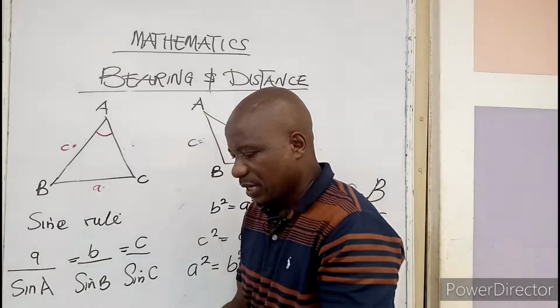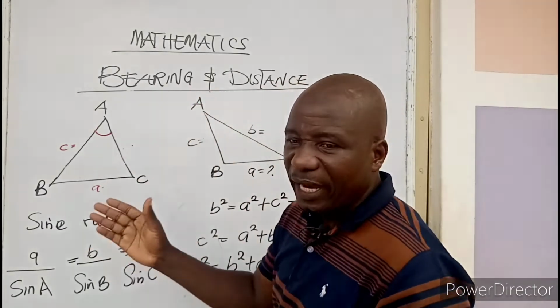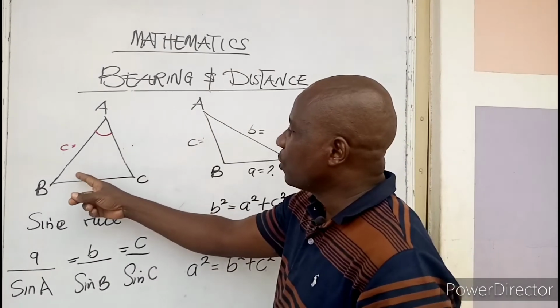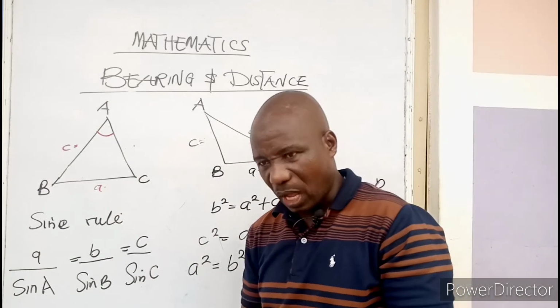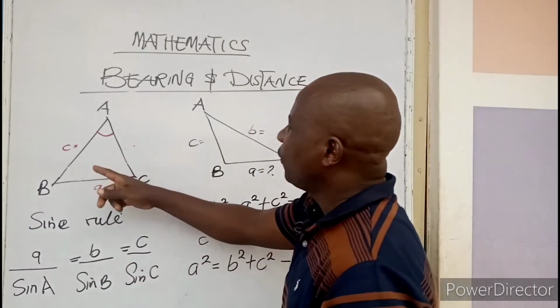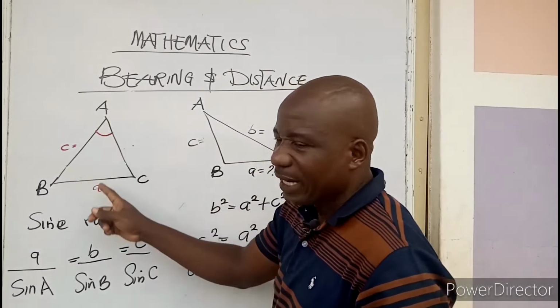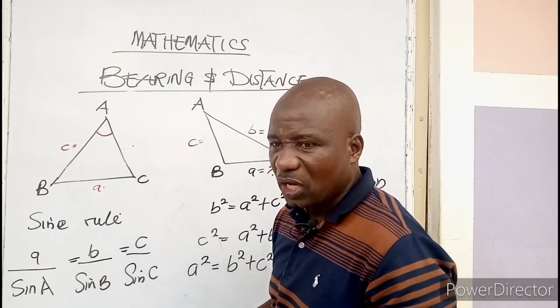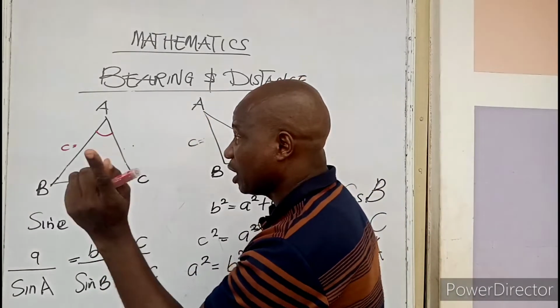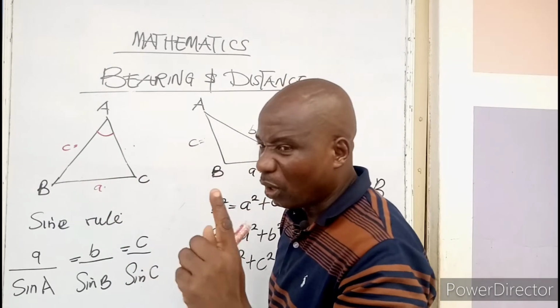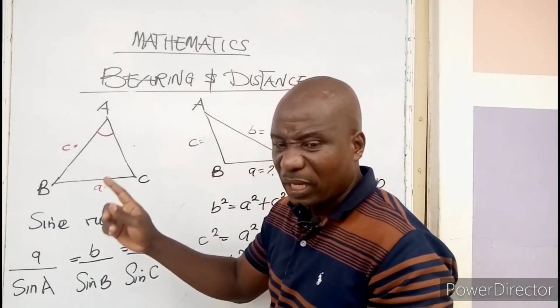So it means we can now say sine rule is used if two angles and a side are known. I can use sine rule if two sides and an angle are known. But mark you, the side that you know, you must know one of the angle of the side given before you can use sine rule.